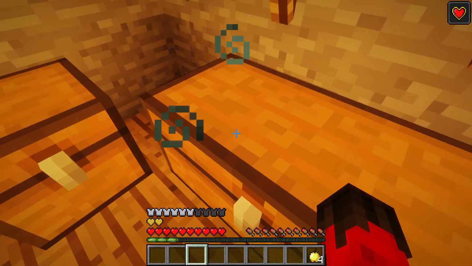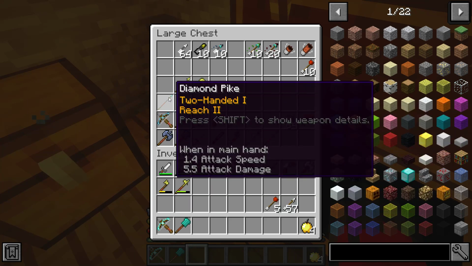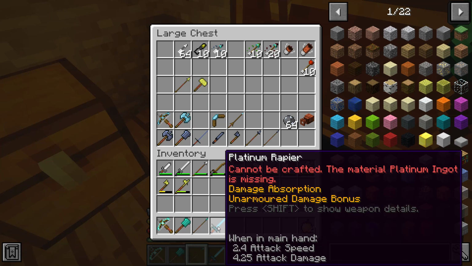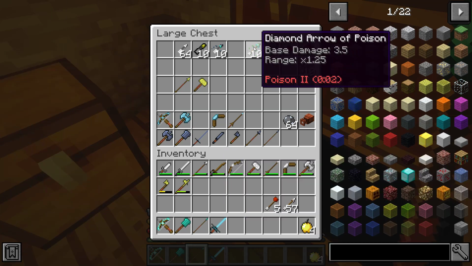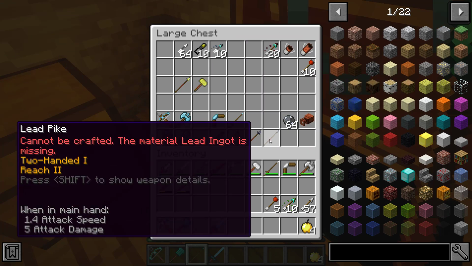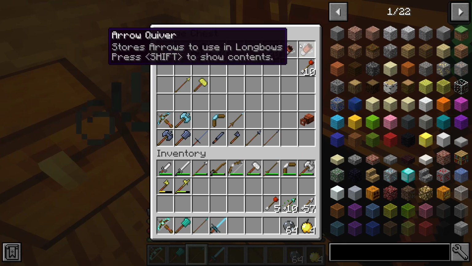Let's see, what do we want? Now, we're going to stay in this armor until we die, pretty much. Let's get out some diamond stuff. So let's get out the mace. We'll get out the pike as well. And we're going to get our platinum rapier. So let's get out some poisonous arrows as well. We'll come back for the bolt later. And we're going to take some explosive charges. So let's see how this goes.